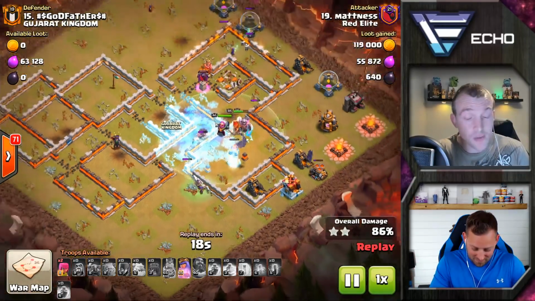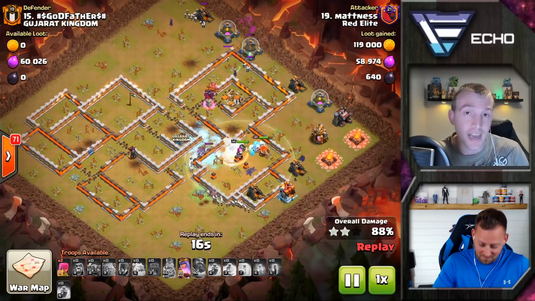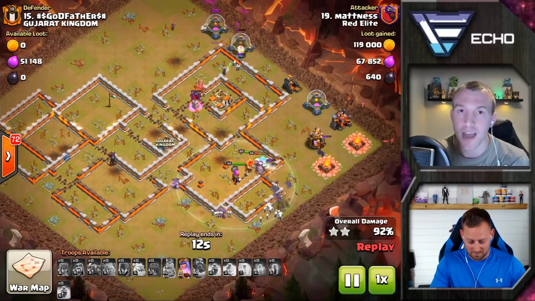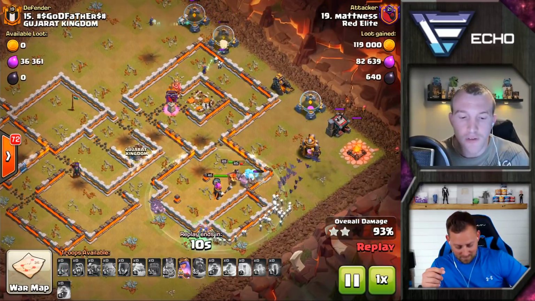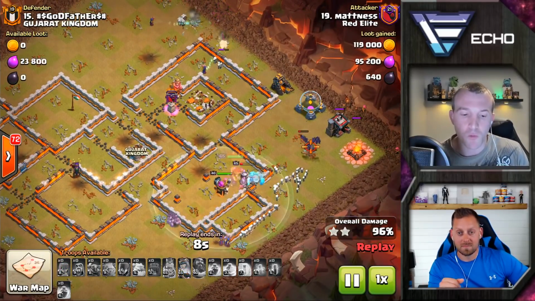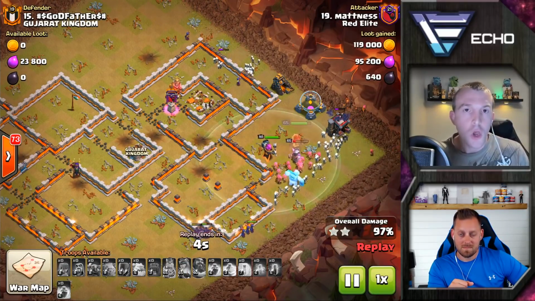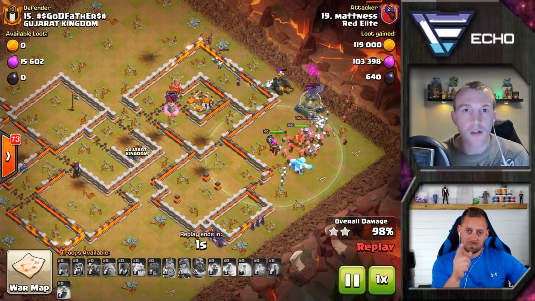Yeah, if you can protect them through the base, which we knew we would get our troops right the way through, therefore we can delay the deployment of the bats so that the troops are distracting the towers. But an important thing to note that was not necessarily mentioned there was that the wizard tower and the multi-inferno were close enough that one freeze spell could hit both of them.